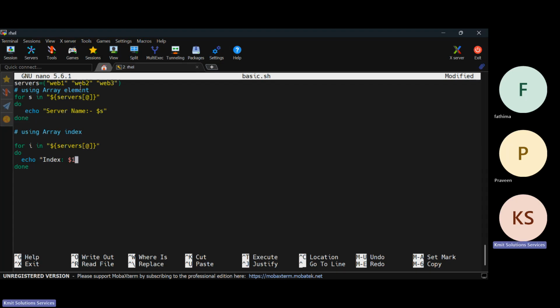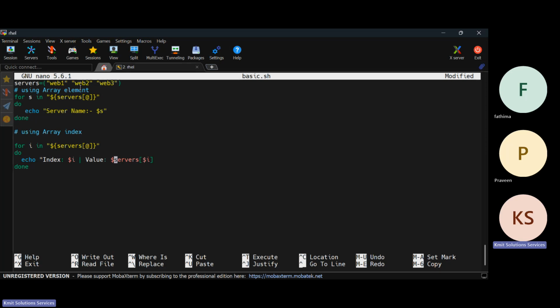Index is $i, sorry, not $1, $i, and it has the value, which is, I want to access the first value. So I'll say dollar and servers, and the value of i. So I'll say $i. Right? So then anything else?